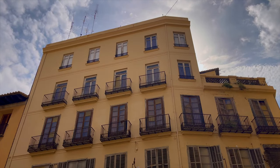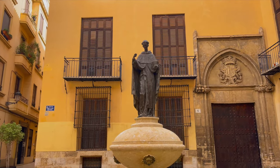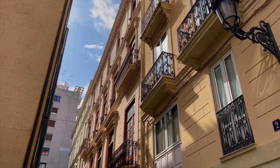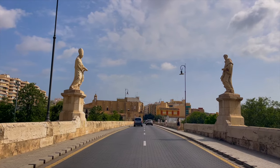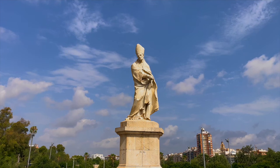As we leave the Museum, we pass through some alleys and head towards Trinity Bridge, which is the oldest in the city, with its construction commencing in the early 15th century. As for the sculptures of the saints, they originated from the Saint Joseph Bridge and were relocated here in the mid-20th century.